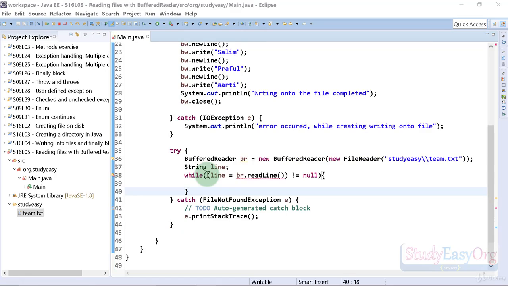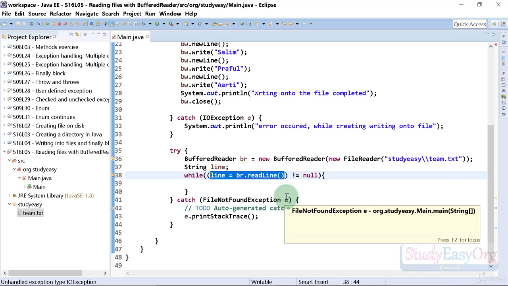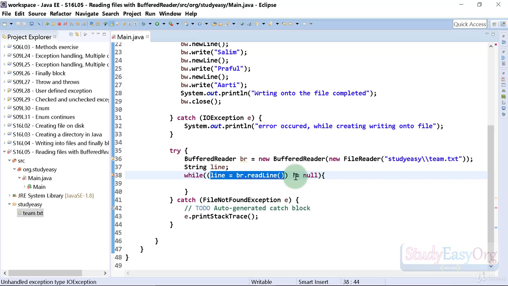Now this is interesting and a good solution. In here we are making use of pair of parentheses so that this operation which is highlighted will be performed first and the final result would be compared, right? So this pair of parentheses will solve our purpose, and our while loop will give us a proper output.